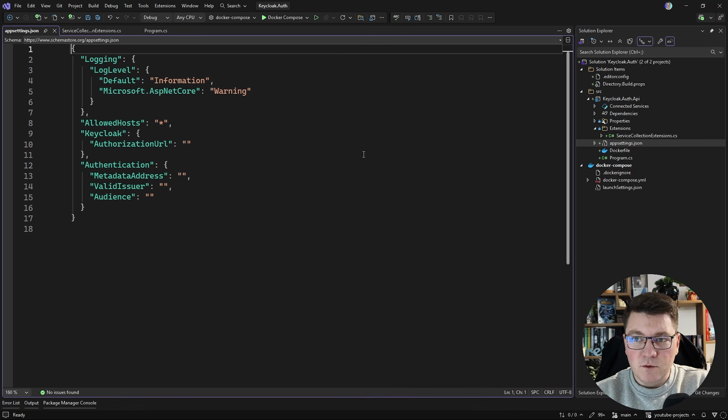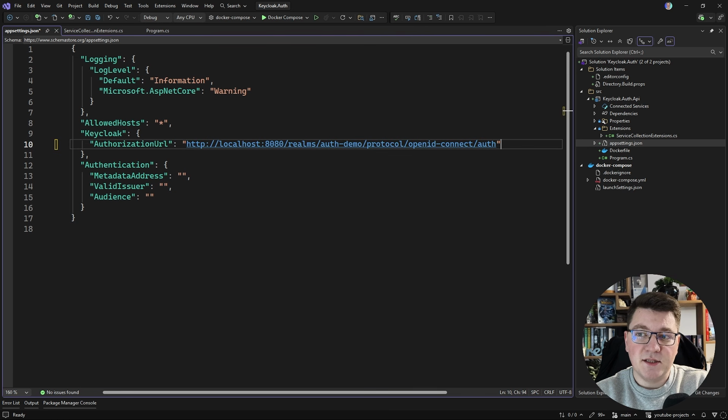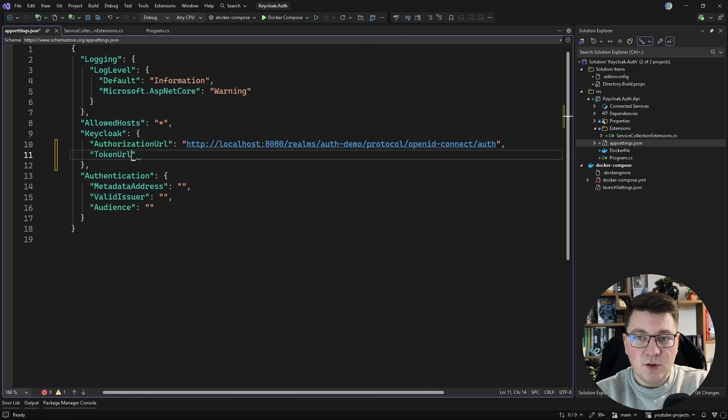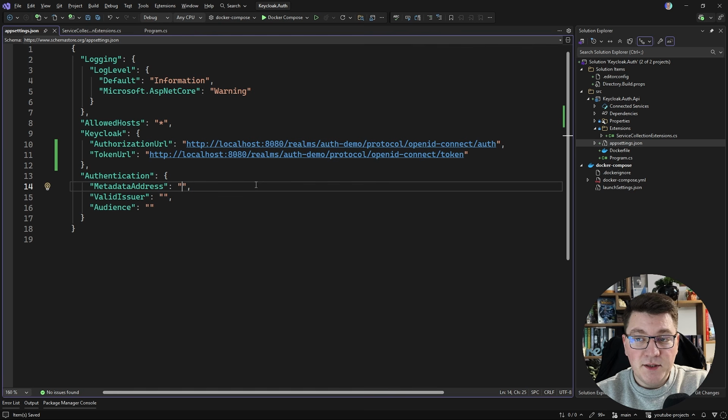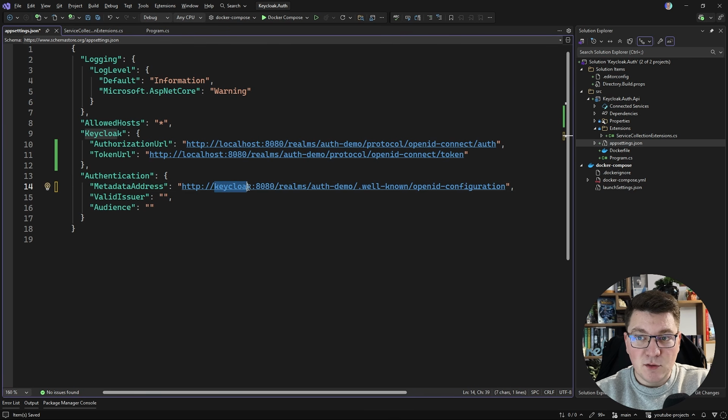So if I go back to Visual Studio and open up my app settings, here is the authorization URL that I need to pass in. And then the second argument is going to be the token URL, and the endpoint is just /token instead of /auth. And while we're here, we can also fill in the metadata address, which is the value that I just used in the Postman request, except I'm going to replace localhost with Keycloak, which is where my .NET app running in a container can find the Keycloak instance.